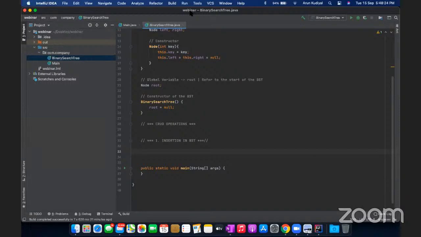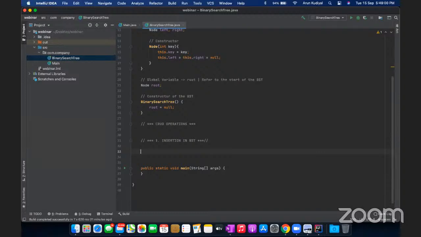You're going to insert a node in the BST. How are you going to do that? Let's go around and have a look at what we have taught. One thing that we know is that you need a root first. Depending on that root, where your tree is typically starting, you will have to figure out where the next thing is going to go. What do you need first? First you need the root, where your tree is typically starting from. Every time you insert something, you need the root, because that's where your tree starts from.